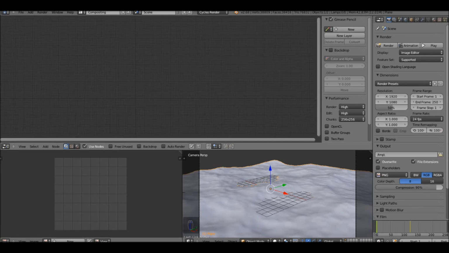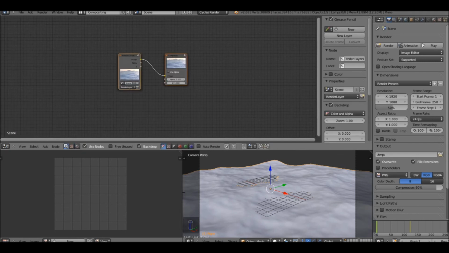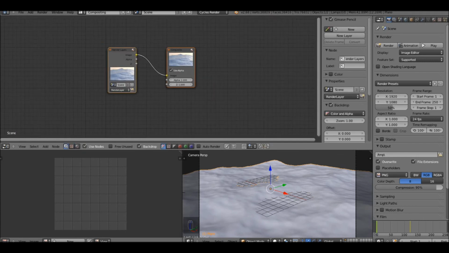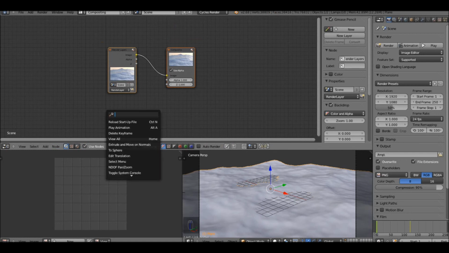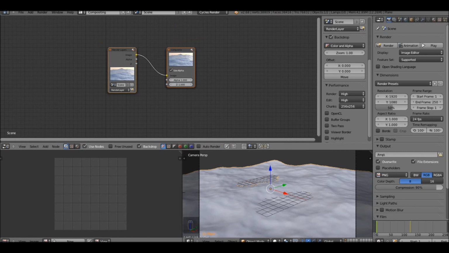Now click on backdrop, use nodes, and no, not this. This. Yes. Now click on this and press Shift Space. Wait, oops. Let me, I sort of messed up over here.